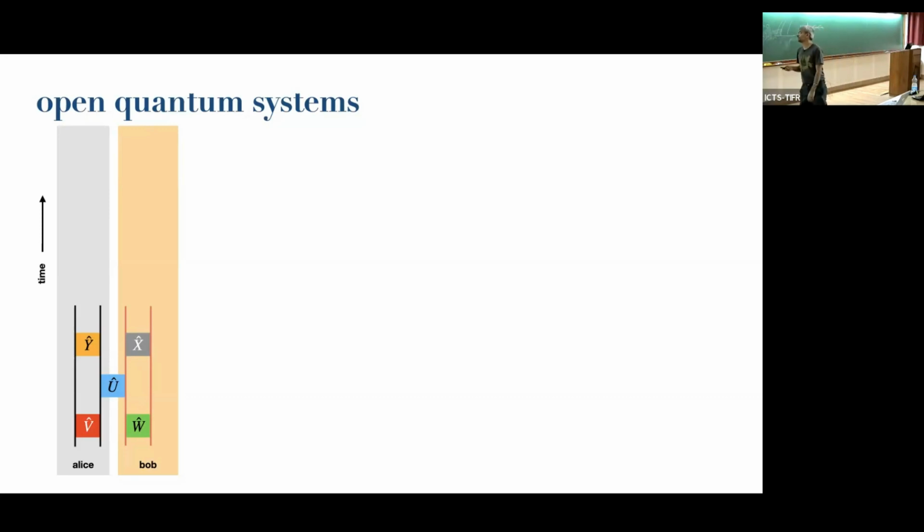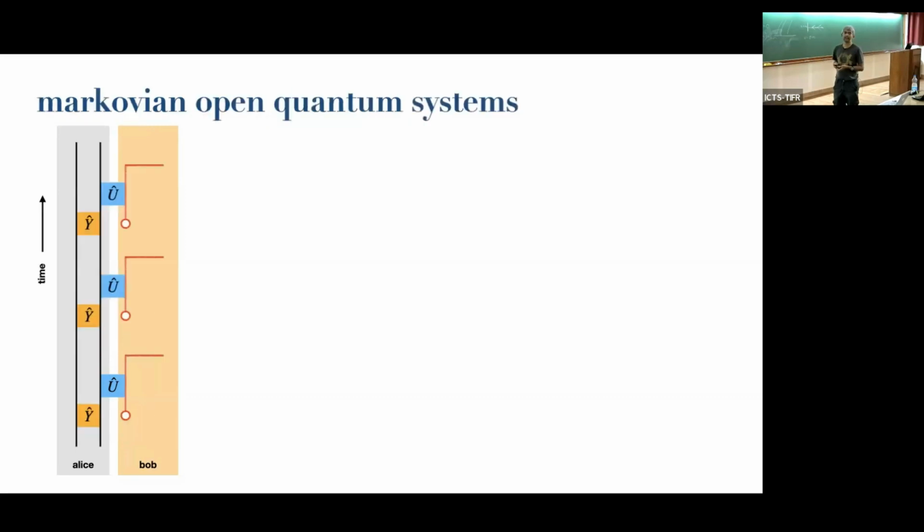Okay, so this is too general because this is just a description of some very general quantum evolution. So this is so general as to be intractable. And to make some more progress, what people often do is they write down a simplified model of what the environment is. And the most natural simplified model is that of a Markovian open system.